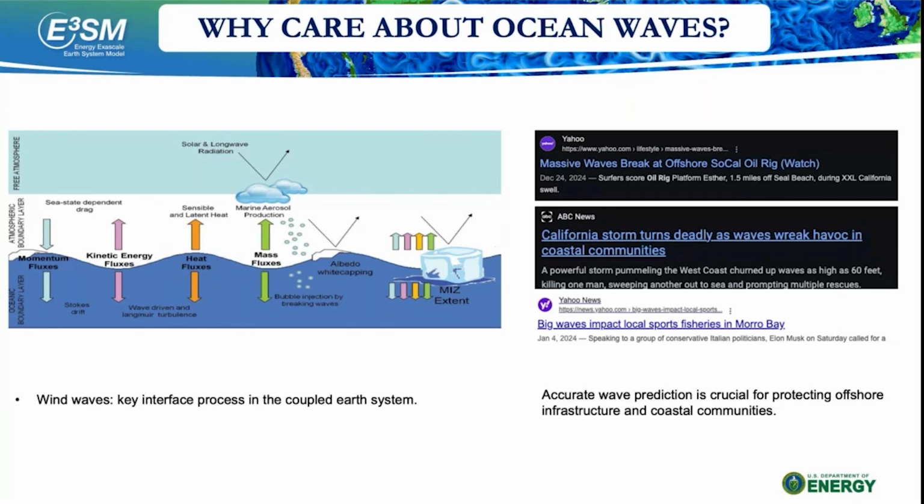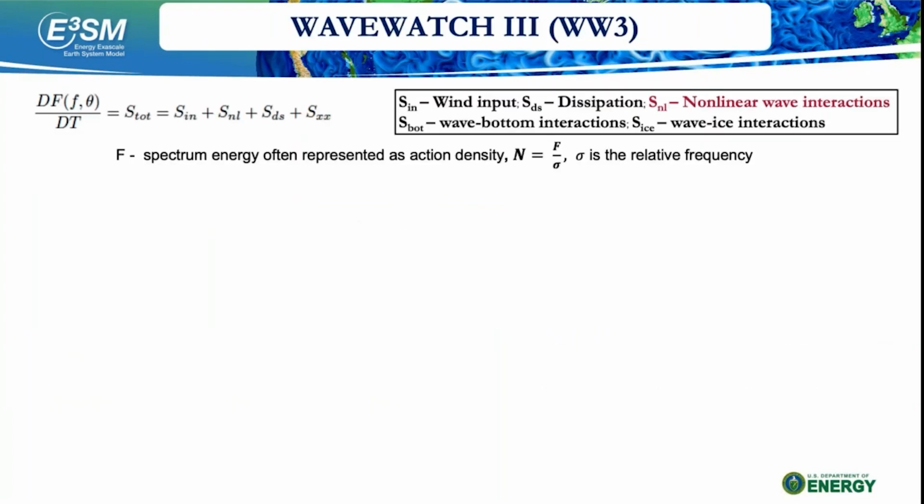The equation at the top here is showing the wave propagation equation in spectral wave numerical models. Instead of solving individual waves, spectral wave models solve the distribution of energy in the frequency-direction spectrum, driven by the various source and sink terms. Like we have the wind input, which adds energy, we have the dissipation source term, and we have the nonlinear wave interaction. These are the ones we consider when you are dealing with the deep ocean.